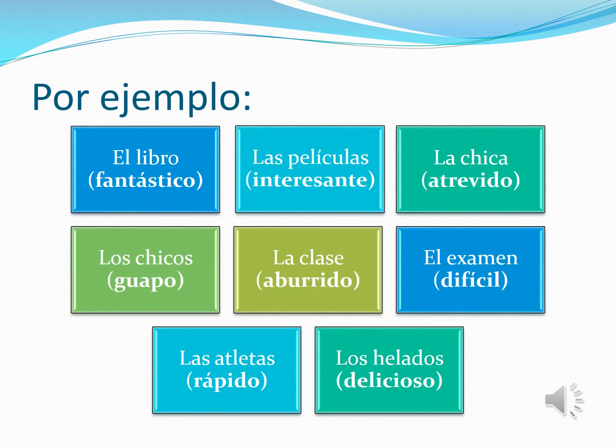Okay, we have some examples now to help us practice this idea. So on the left, you have a noun, and on the right in parentheses, you have an adjective. So you need to take the adjective and do two things with it. You need to put it into the ísimo form, and you need to make it agree in gender and in number with the noun. Now, the adjectives fantástico, difícil, and rápido already have accents written on them. When you add the ísimo ending, you lose that accent and you keep the accent on the I of ísimo. You also want to be careful with fantástico and think about what happens to that C when you take off the O.